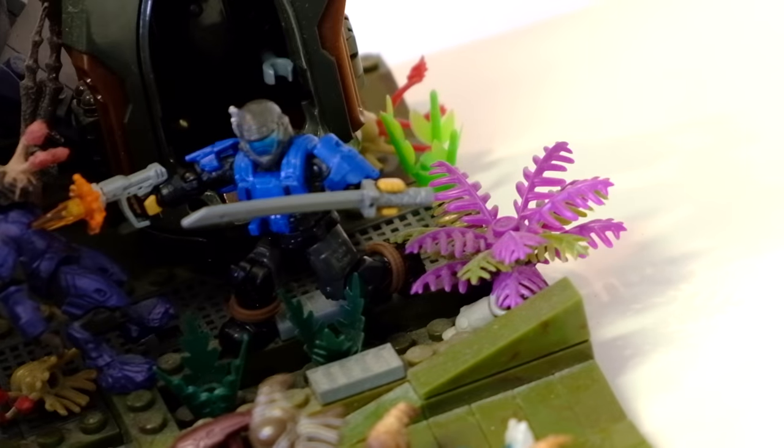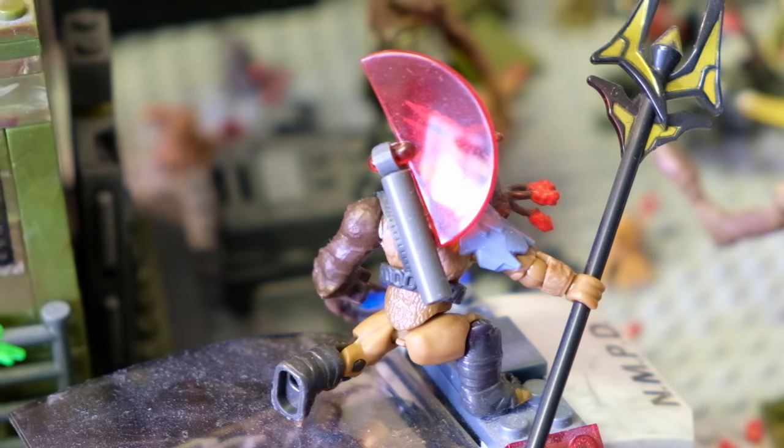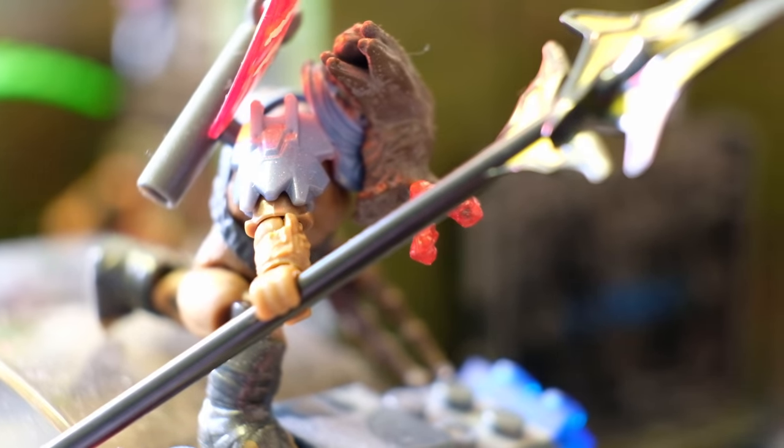I've also added some plants like this purple arrangement, a couple of dead brutes for effect. This is a really good idea. Like I said, I built this on a live stream, so there were lots of suggestions from the chat. I built a flood infected brute honor guard, and under here is an NMPD trooper that's still alive.